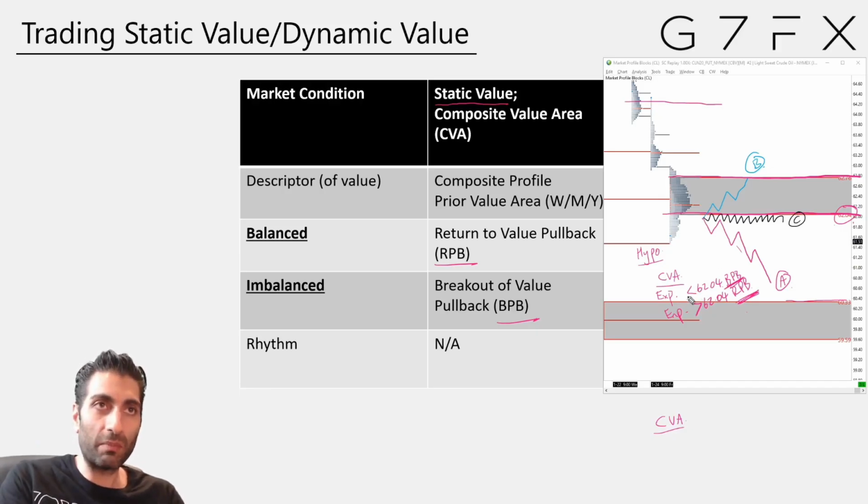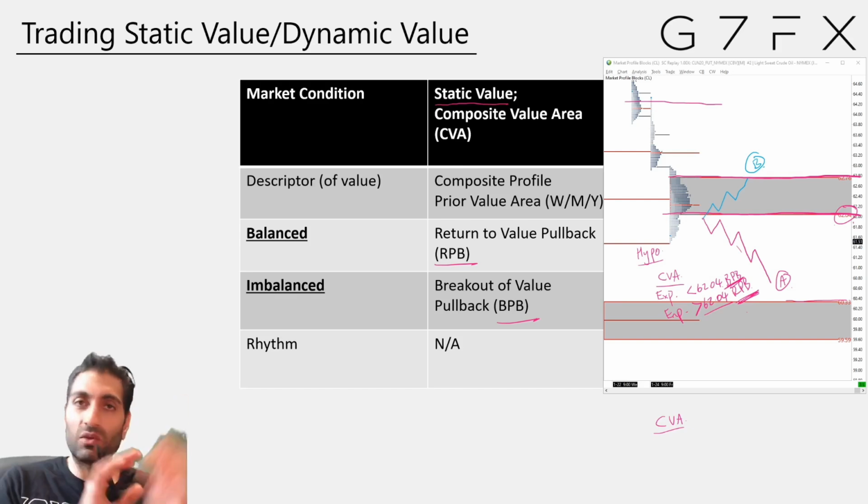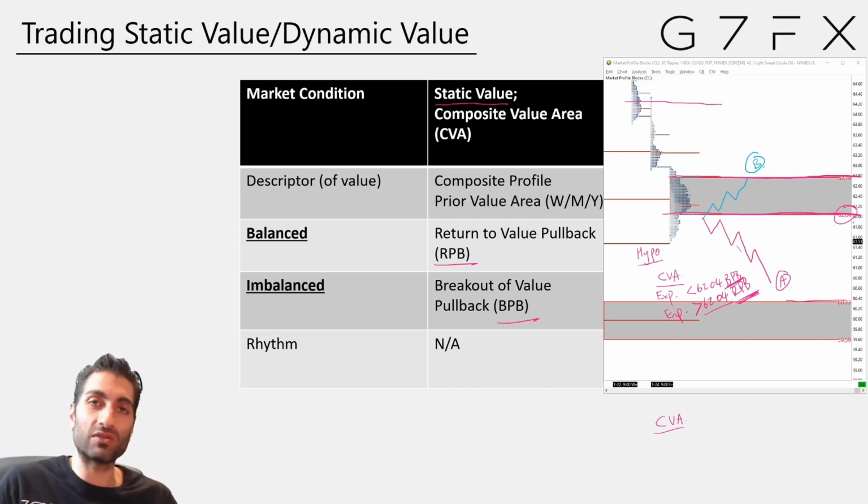So when I'm above, do you see that now? When I'm above 62.04, what's my trade expectation? To return to value. Above here, I expect to. For now, I just want you to keep it simple. Keep it according to the expectation. So it's just literally, you're always going to have 2 expectations. Let's worry about all the other ones that I do later. It's very advanced. And if I show that to you now, you're going to get very confused.